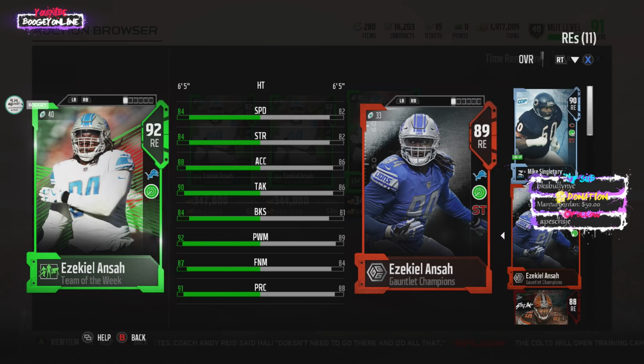Not a bad card. A lot of people use this gauntlet, Ziggy Ansah, right? Or Ezekiel Ansah. I never got him to do anything for me. Maybe he did something for you. I never got him to do anything for me, but that's just me. I've played against him where he shed blocks like crazy.